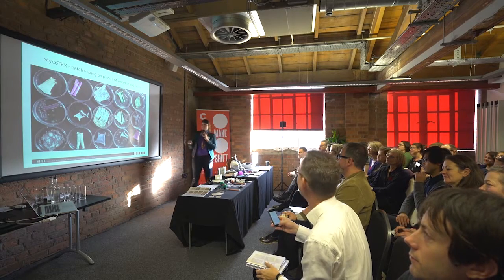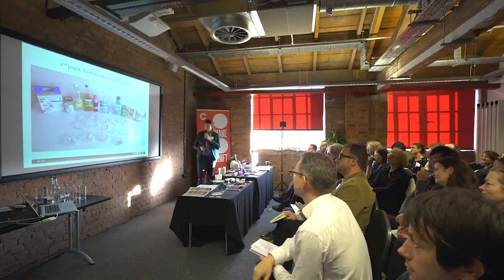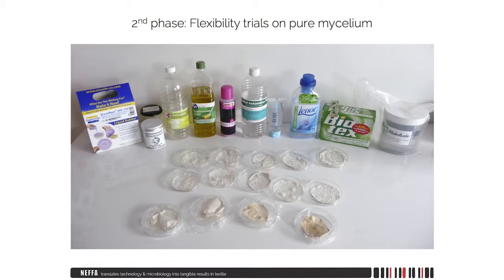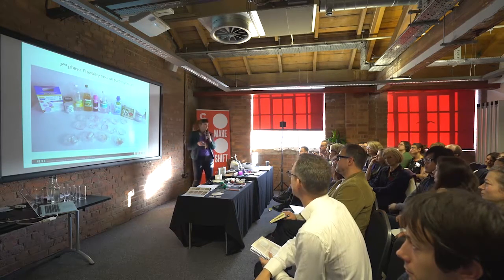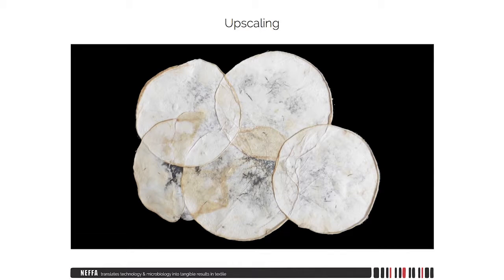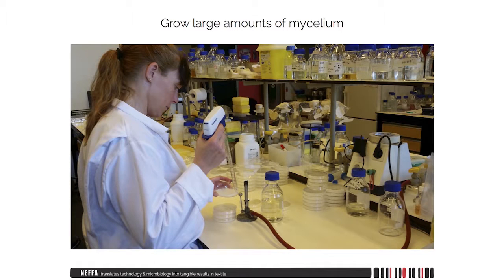And so initially I started working with combining it with textiles, and the idea was to get rid of a lot of textiles. And unfortunately that didn't work out. And so I started digging in my house to find liquids, and it's really not a scientific way. But after that, I found some results, and then I started looking into more scientific parts like pH levels and stuff like that. And I found a way to have it remain flexible, because normally when it's drying, I am talking too much. I skip this. So this is when it's dried and what I did to it so it remains flexible. And by scaling it up, this is me working in the lab.